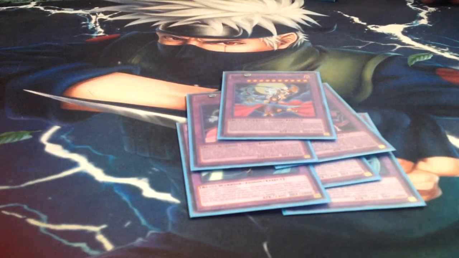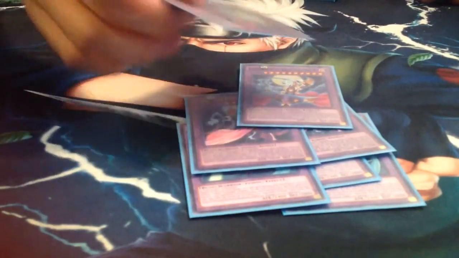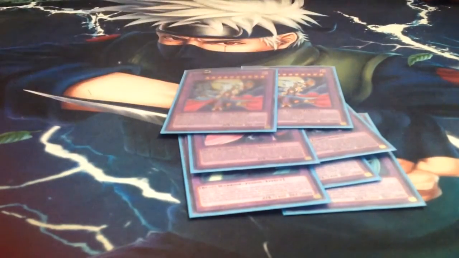And then this card can make a second attack during each battle phase, and then once per turn at the end of the damage step, if this attacked a monster, you can destroy all special summoned monsters your opponent controls, so it can be a Lightning Vortex, basically, or a Raigeki in a pinch against special summon monsters.